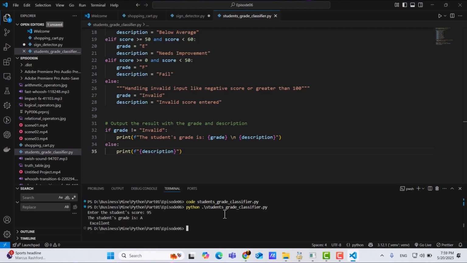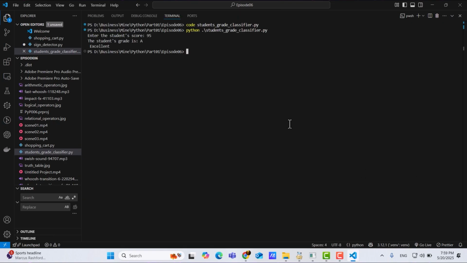We see that for a score between 90 and 100, it returns an A. And in the description, we see that the program writes excellent. For a score between 80 and 90, it returns a B.